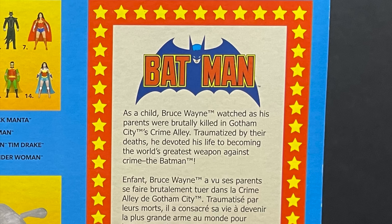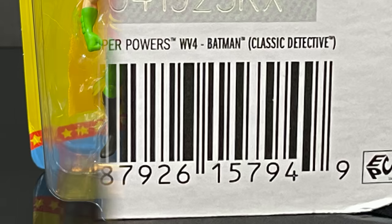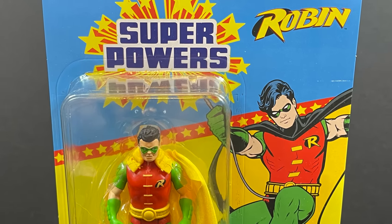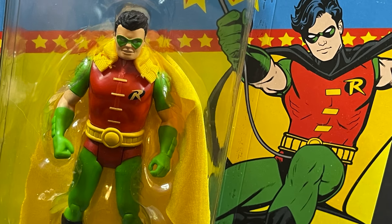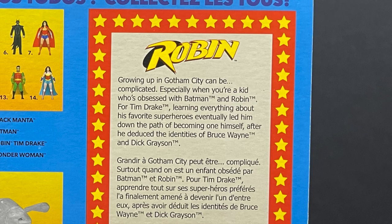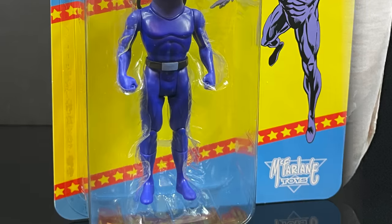He's got the blues, he's got the grays, he's got a little bit of the black shade on the mask — it looks great. You can find out about Bruce Wayne if you've never known what happened to him. This is the Classic Detective, and I also like that name for this Batman. You also have Robin — this is Tim Drake Robin. This is the Robin I love the most, the Robin I grew up with, and he looks pretty darn stellar. I wish he had a different cape. Here's the barcode for him as well.